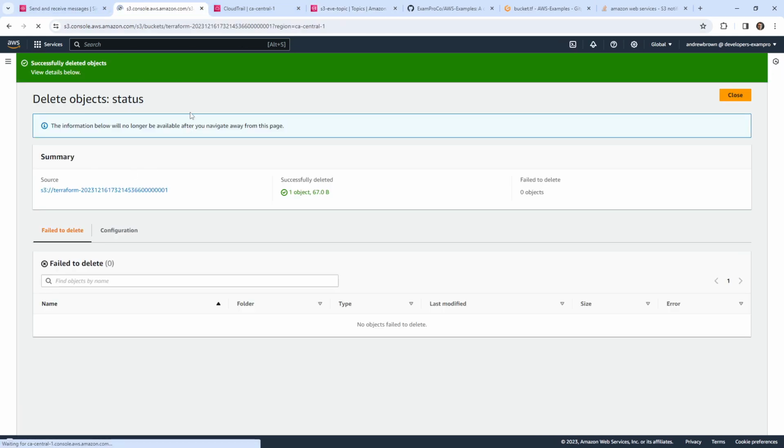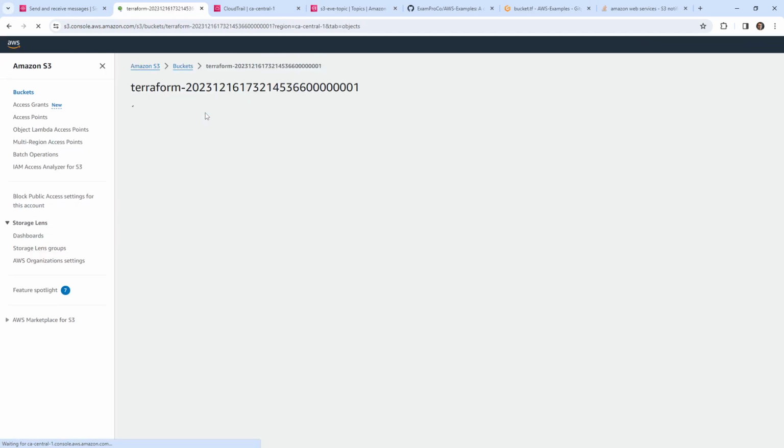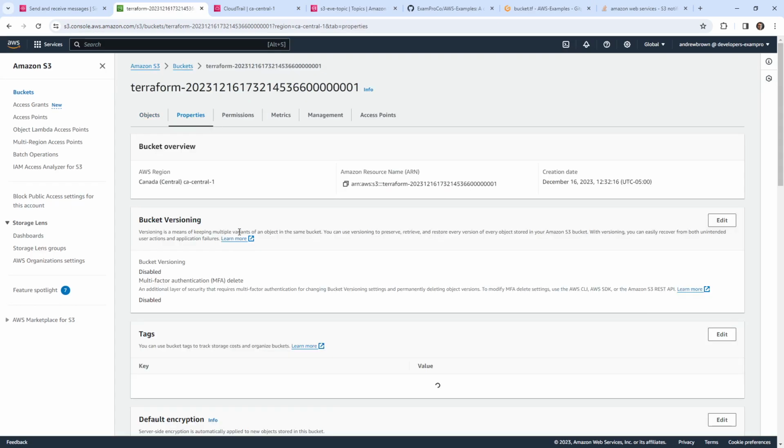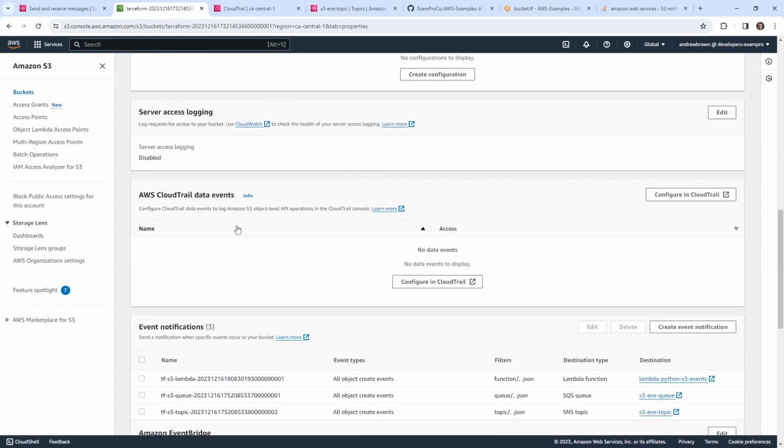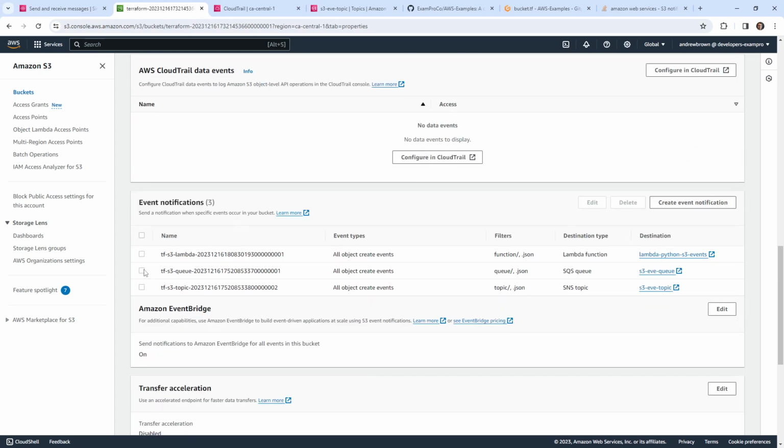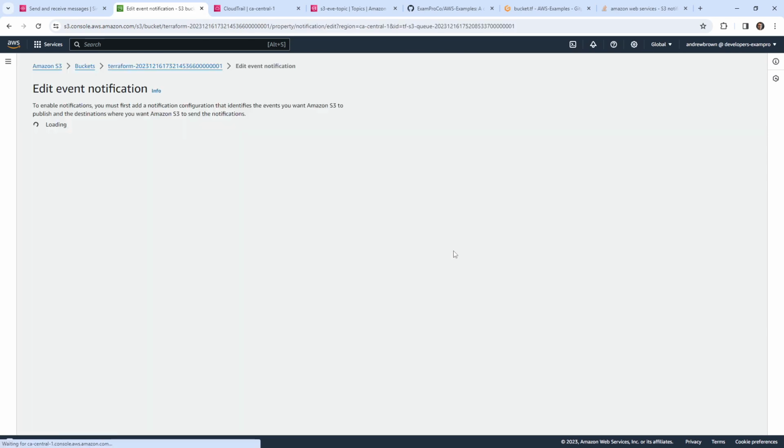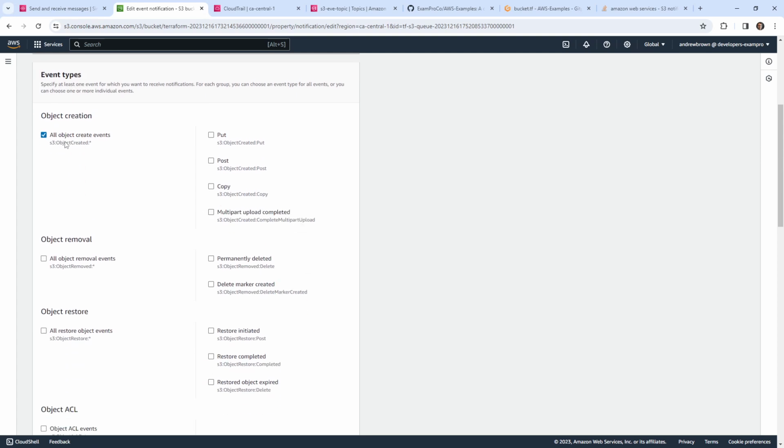We'll go back to our bucket and we're going to go to properties and we'll go take a look at our event notifications. And I want to go and edit the queue and let's see what we have checkboxed. So it actually has all of them. I don't want all of them. I just want it on the post. So when we create a new one, that's confusing because the question is when do we have a post and when do we have a put?